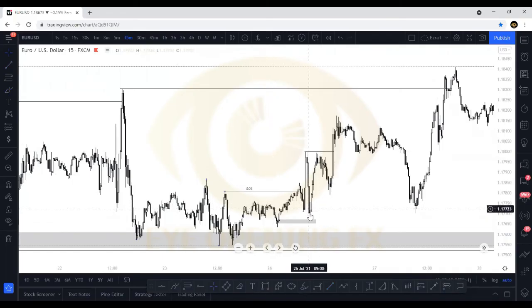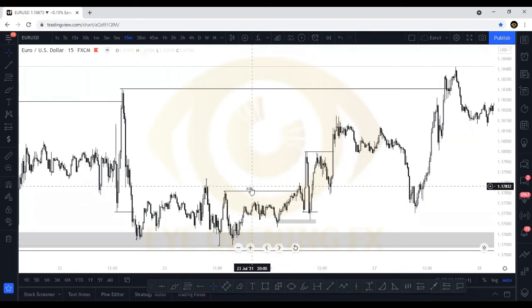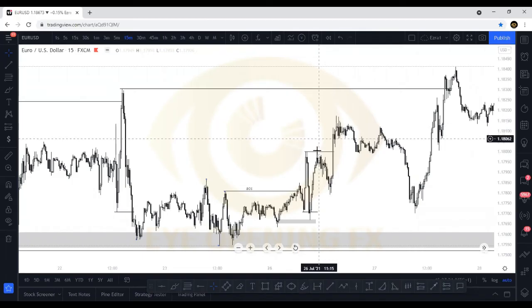So you wait for key zone. So this entry here was in key zone, London key zone. This buy entry was in London key zone. So after that, then boom, you look for buy again to target this external liquidity.